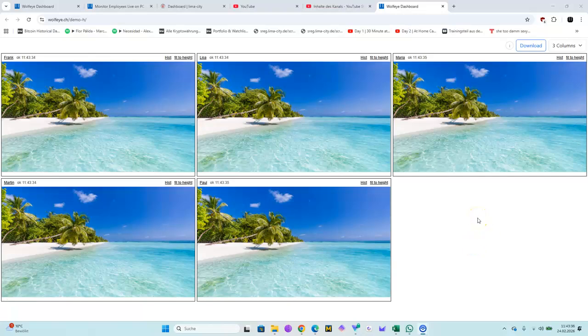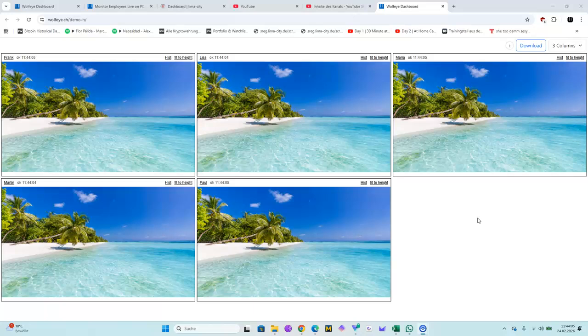How do you monitor all the computers in your company just using your browser? From your browser, so that you're able to see the live computer screen of all of the computers in your company from anywhere because you're using the browser. For example, using your smartphone, using any other remote laptop from anywhere in the world. You want to see each live computer screen from all the computers in your company.